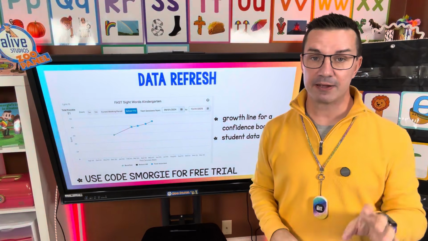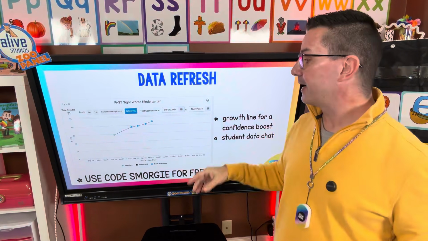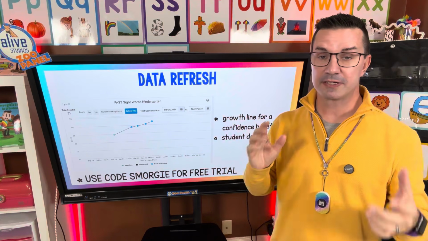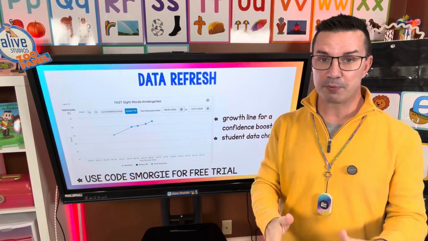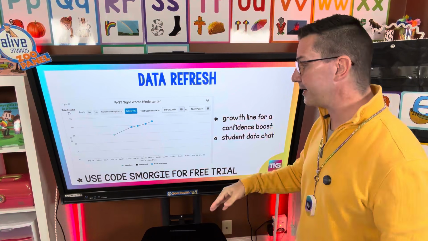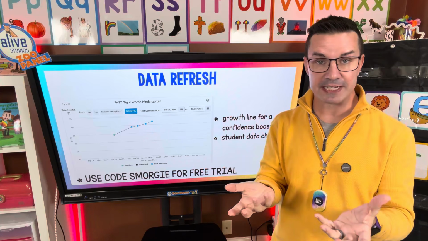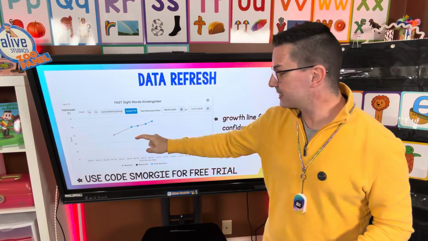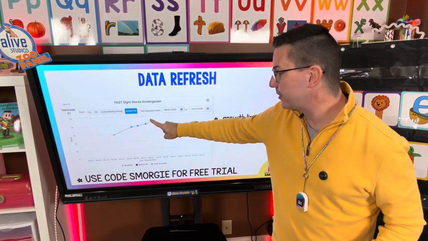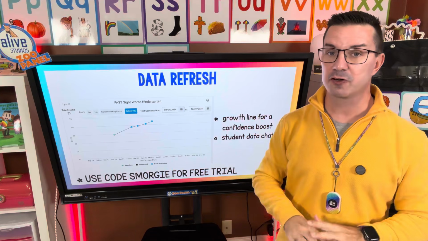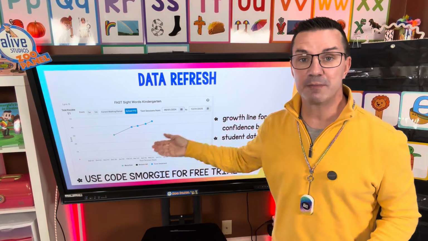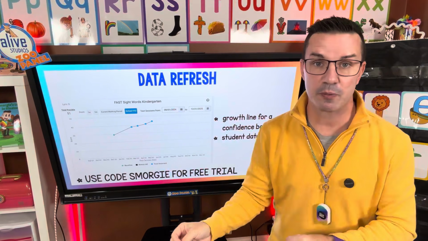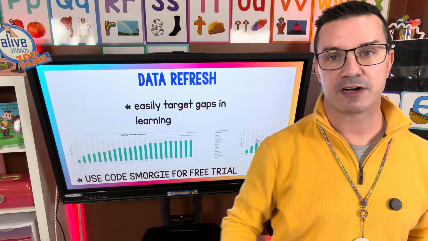What I love about ESGI, all the things, but also it has these really useful reports. You assess the kids with pre-made assessments or your own assessments that you create, and immediately you get a pie graph that fills in. They love seeing their circle fill in, and they also get a growth line. It shows the kids, you started here, but you're up here. Great conversation starter, great for student data chats, talking about how much you're learning, how your hard work is paying off. Hey, guess what? If you want that line to keep going, here's what we can do. Some really great opportunities to talk to your kids.